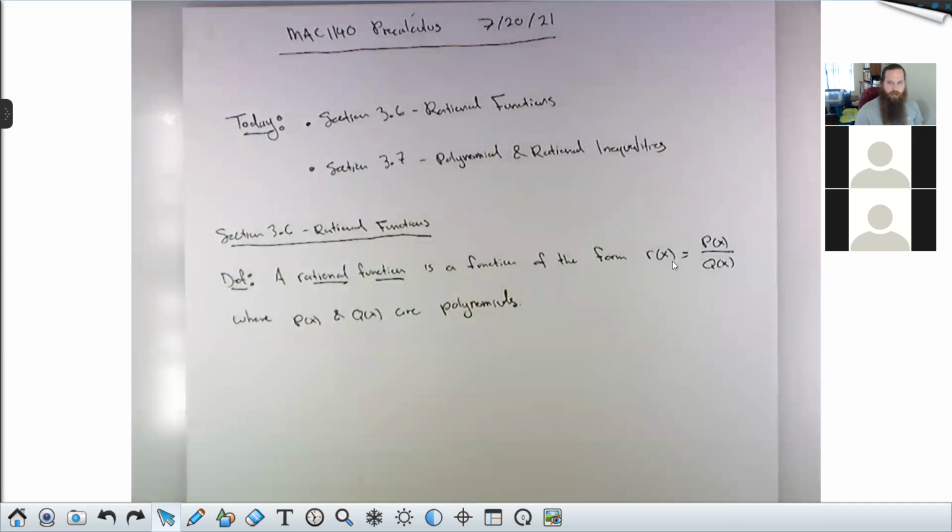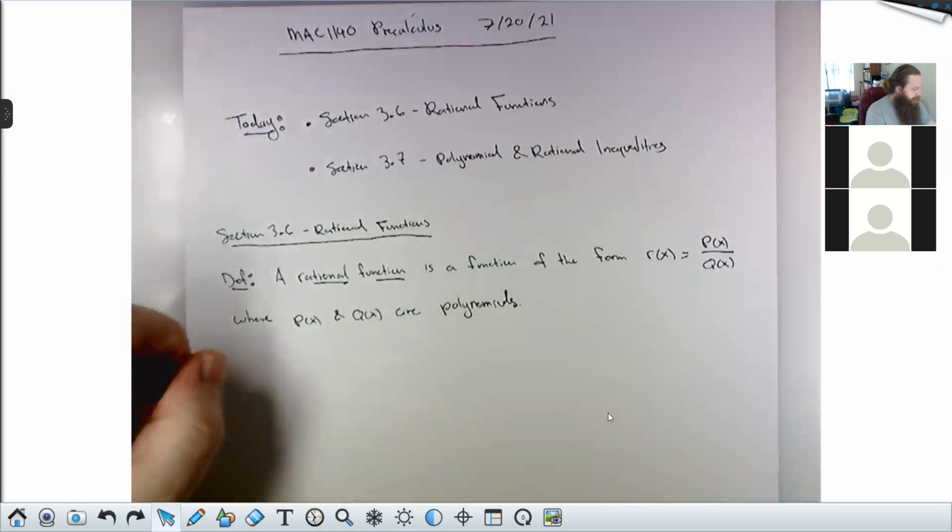So just like you can take two integers and divide them, the result is called a rational number. If you take two polynomials and divide them, the result is called a rational function. There's lots of things we should say about these, but first I just want to introduce you to the feel of these things, right? And the best way to do that is with a little example.